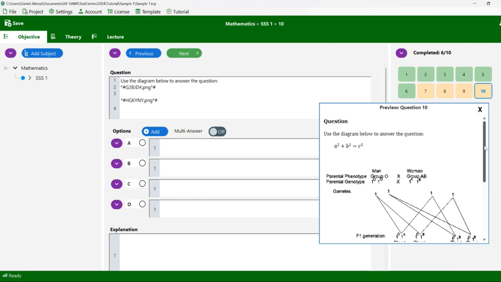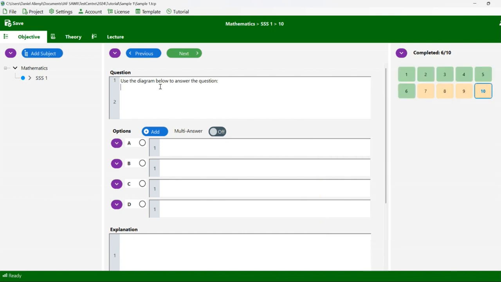So when do you need an image? You need an image when the question is actually an image, or when you need to provide a complex content that you feel more comfortable preparing in Word document and taking a snapshot of it. So let's say you have a very complex equation. You can do that in any equation editor, convert to picture, then import it right into your project. Okay, so that's how you import.